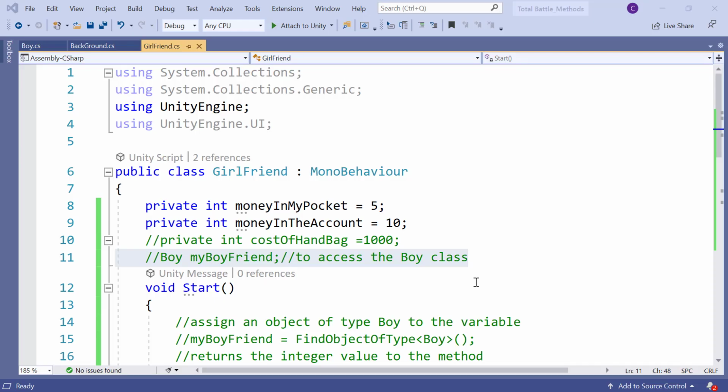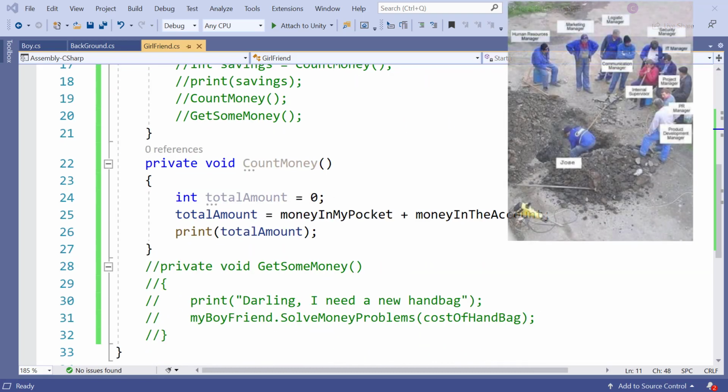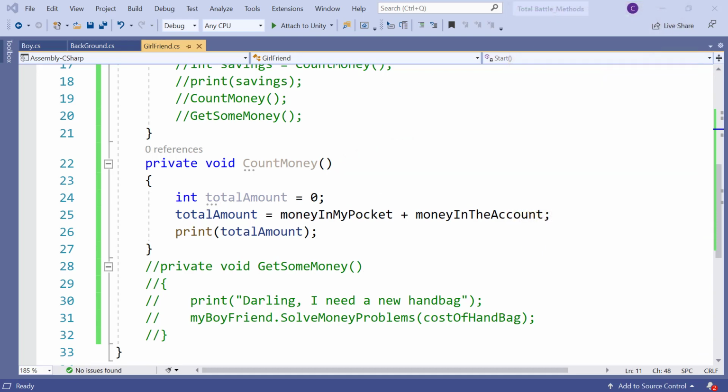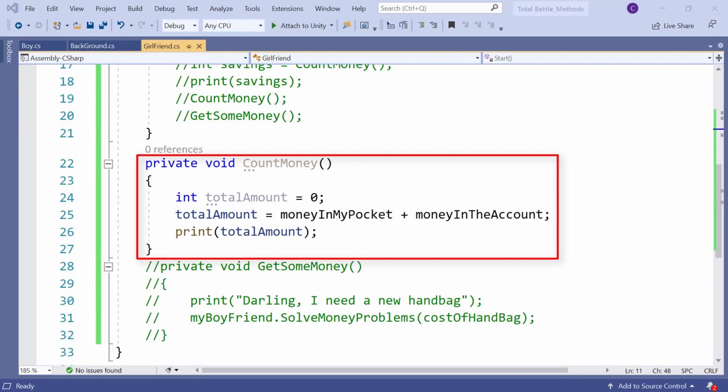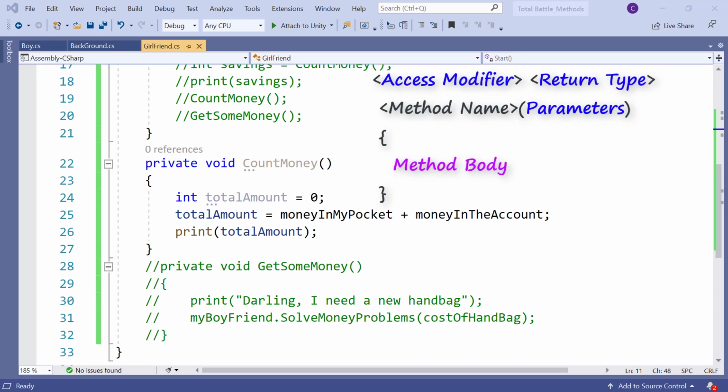A variable is just a container to hold data. It does nothing else. As in life, so in coding, we need somebody or something to perform certain actions. And this guy is a method. A method is defined as a set of instructions, but let's just say that a method is basically just a little block of code where we can perform a specific task. The task is enclosed in these curly braces, unless of course we write everything correctly. In most cases, the syntax for defining a method in C# looks like this.